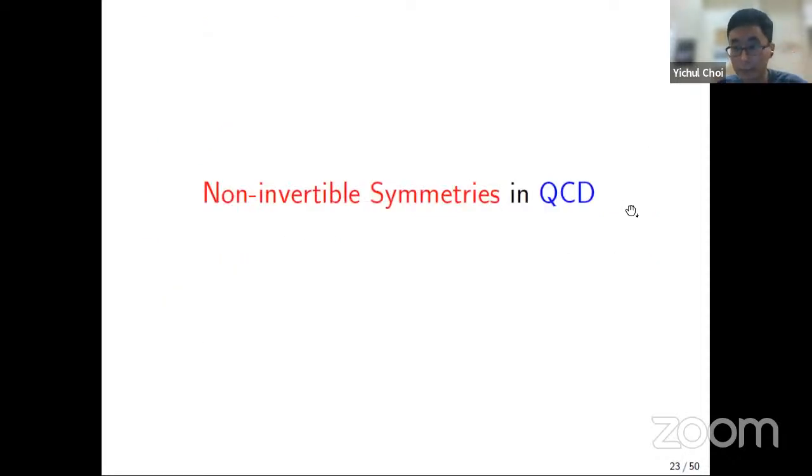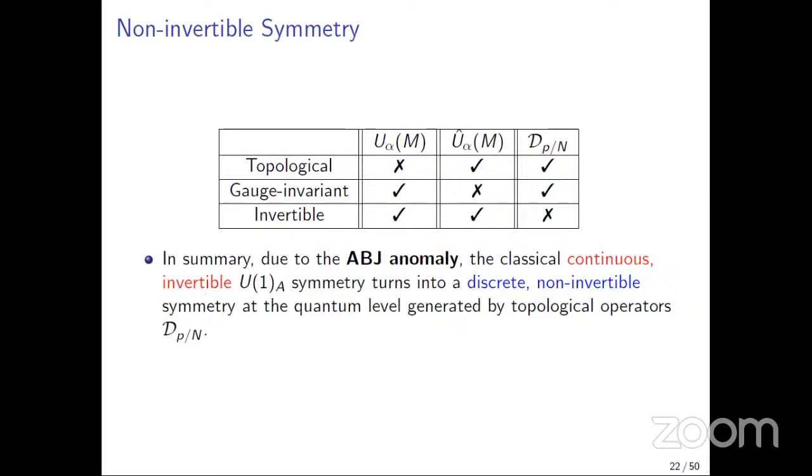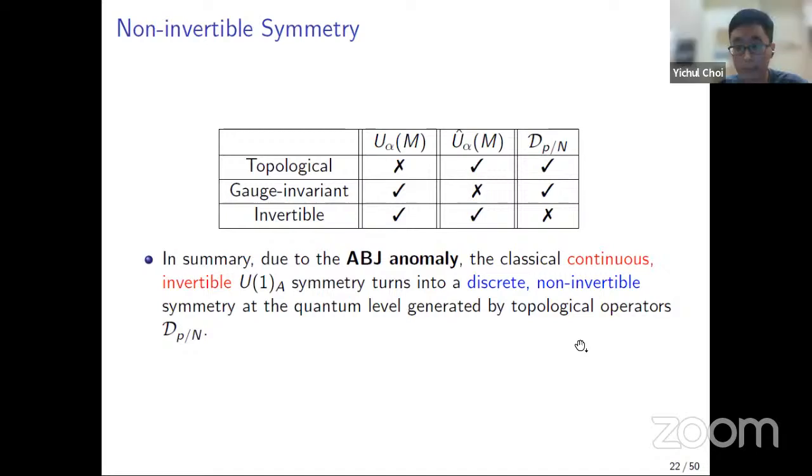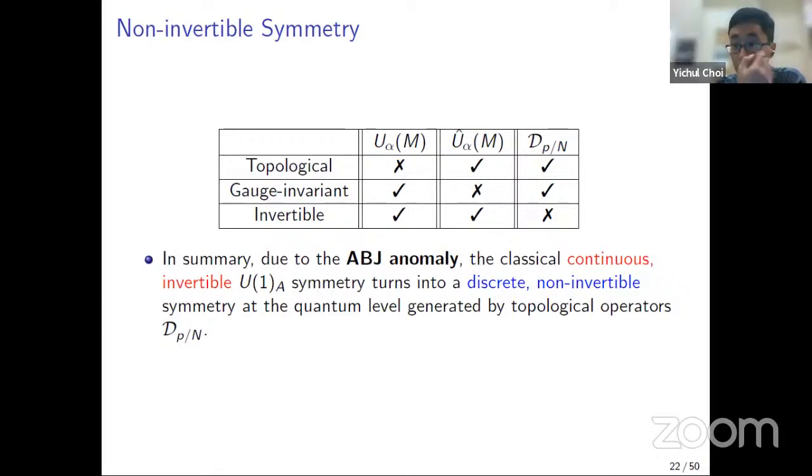Excuse me, one more question. Do you know if this construction works in lower dimensional QED, like in 2D, for example, where we also have the ABJ anomaly? Right, that's a very good question. In 2D, we don't know how to apply this construction, because there is no analog of fractional quantum Hall state in 0+1D. But there is also a one-dimensional Chern-Simons analog, right? Right, so if we do the same thing in 1+1D QED, then this U-hat operator will have a fractional Wilson line, but we don't know how to cure this, partly because there is no non-trivial topological order in 0+1D.